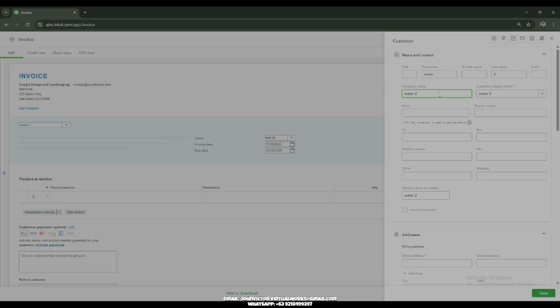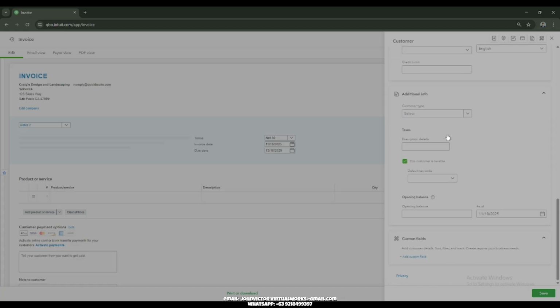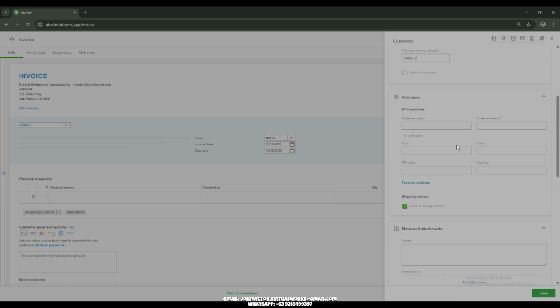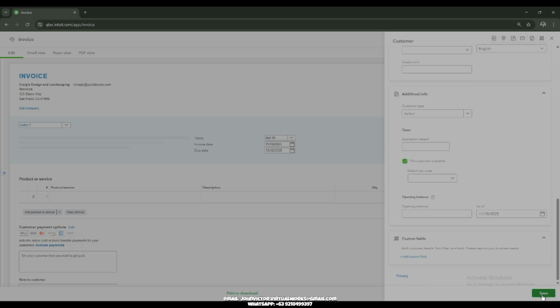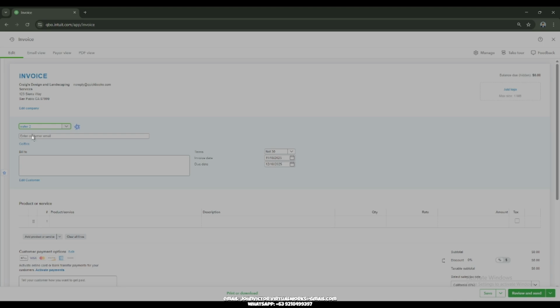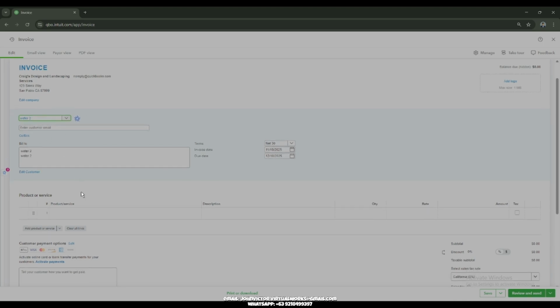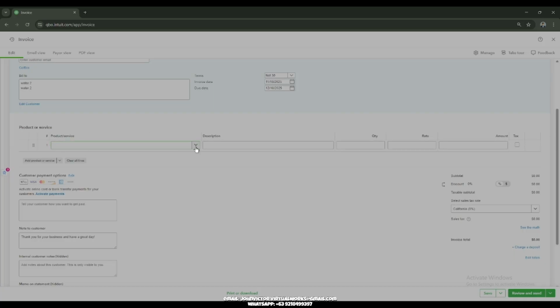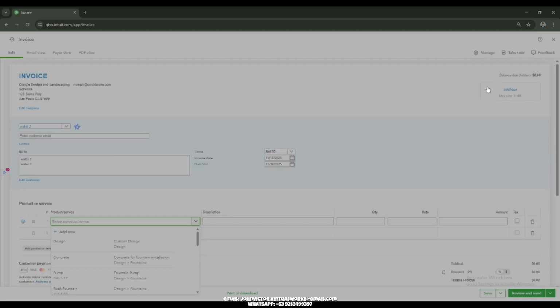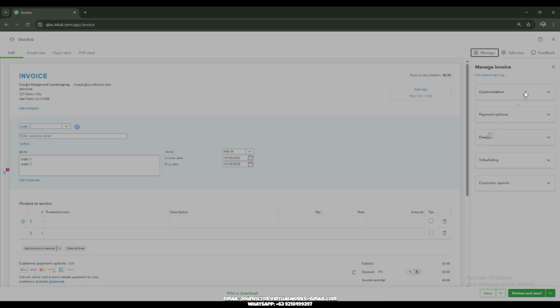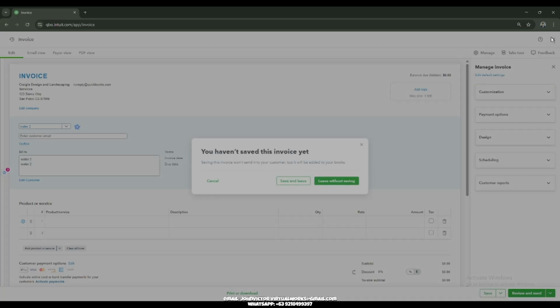From here, we can enter the details again, just the same thing with water 1, all those fields. We can save, and then there you go. It will pop up here as a customer. We can add some product and service. We can manage the invoice, customize payment options, a lot of different things inside QuickBooks.